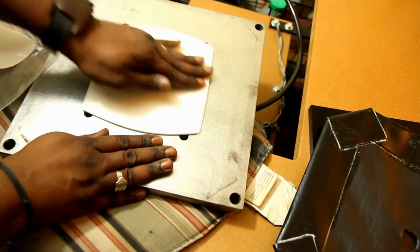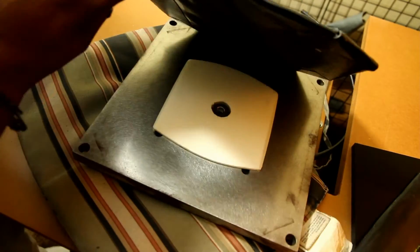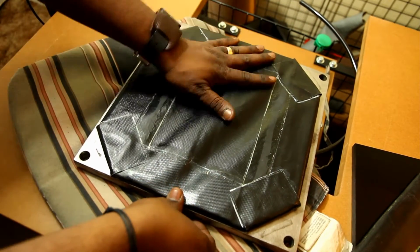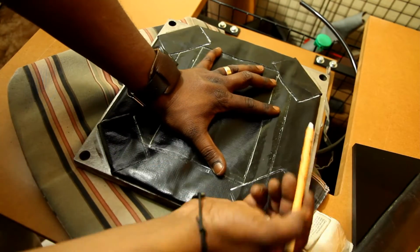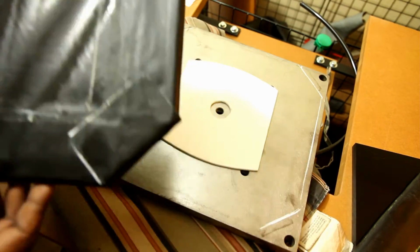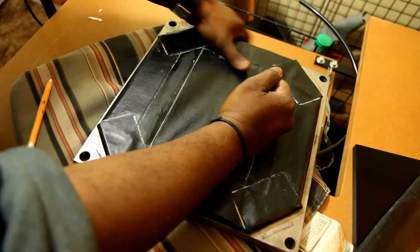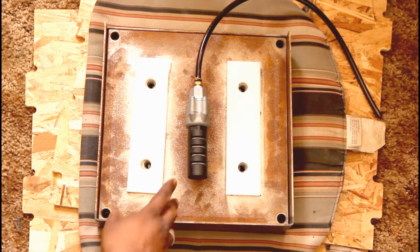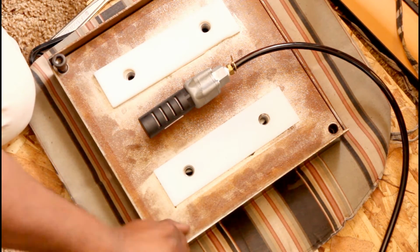Next, you want to line up your new bladder with the air hole that is in the center. I did end up taking a white waxed pencil and just tracing the placement of it once I knew it was lined up. And so when it came time to actually remove the adhesive part on the top, I wouldn't have to worry about orienting or centering the air bladder. Once I had the air bladder down, I did pound on it, make sure it was nice and flat, press it down. I did leave it overnight, flipped back over so that the weight of the metal was pushing down on the air bladder. The next morning, I did then reattach the adjustment bolts that we removed earlier.